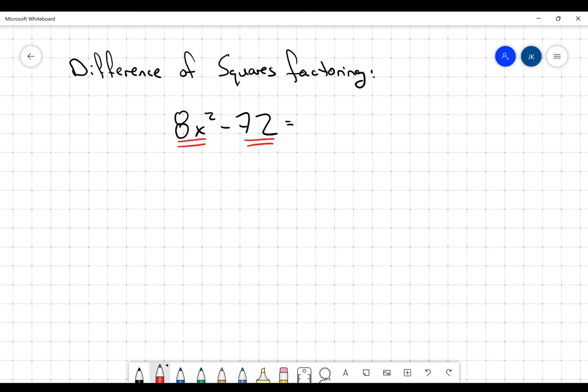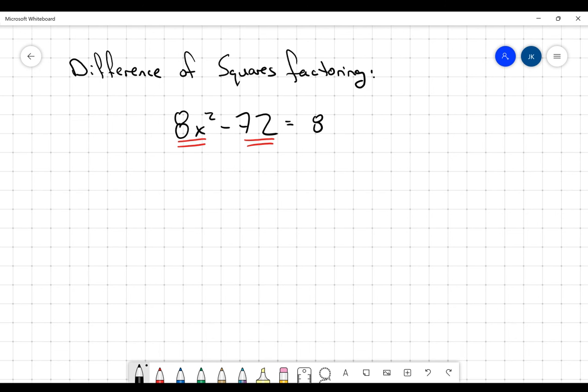Well, those aren't perfect squares. Now that actually doesn't really stop me from pushing forward here. But before I actually use brute force and make this into a difference of squares, I'm just going to take a quick look and say, is there anything common that I can take out here? And it turns out, yeah, there is.